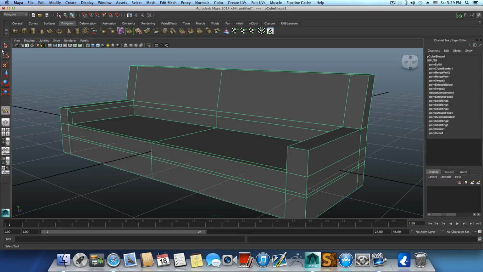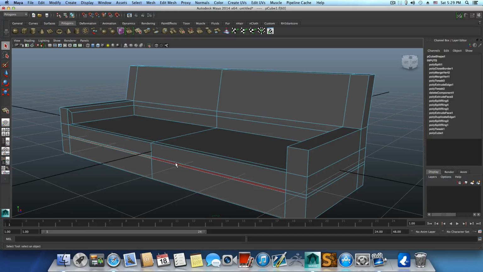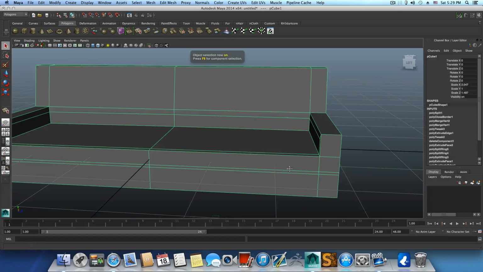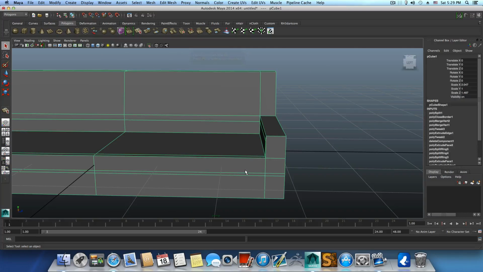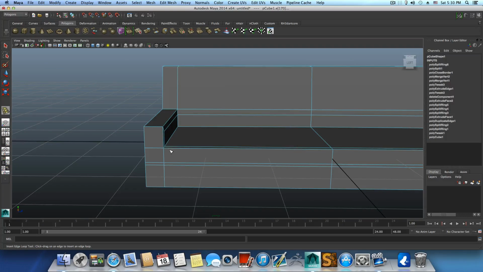Now we want to grab those two faces here. No, sorry, first we want to hold down the shift, right click, insert edge loop to add one edge loop somewhat here, and one edge loop here.